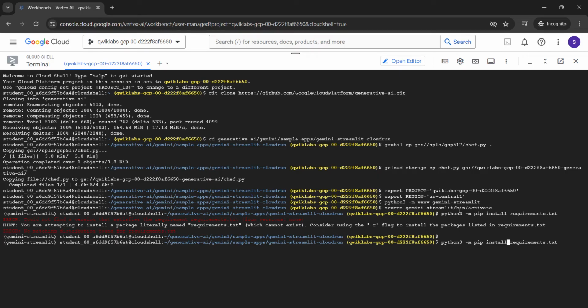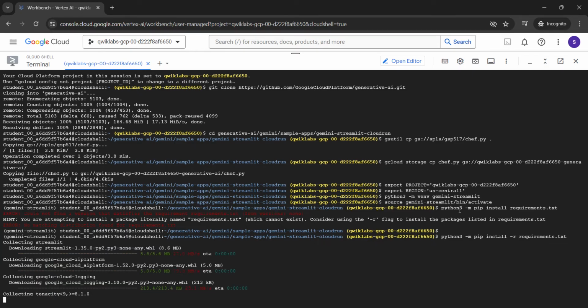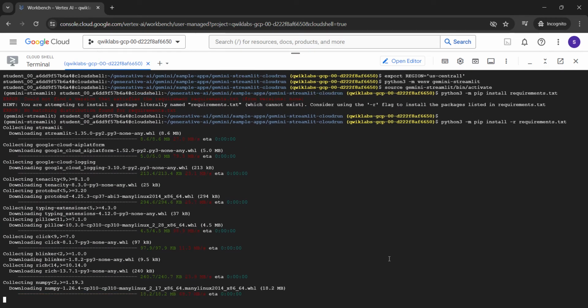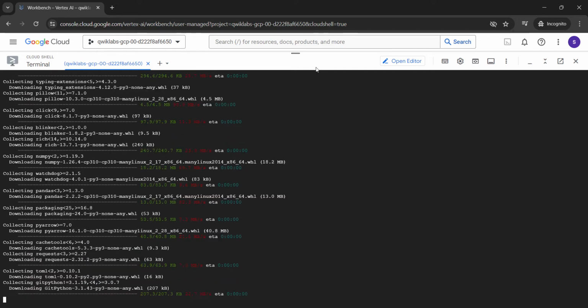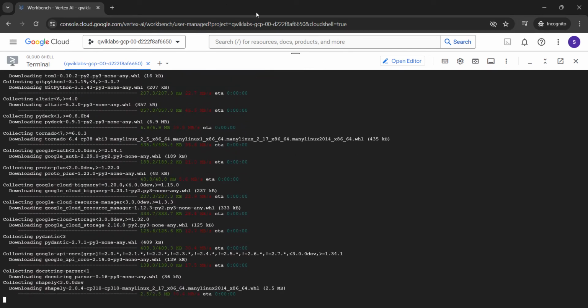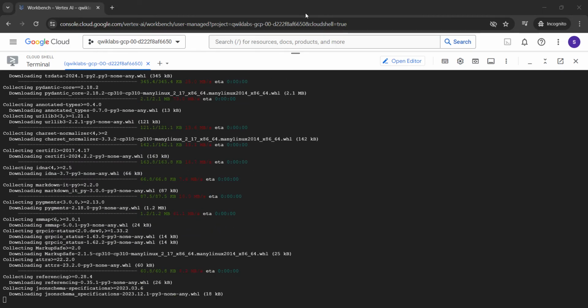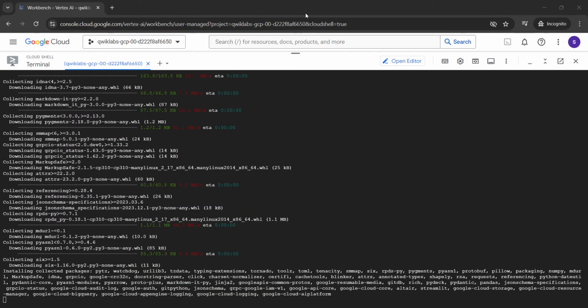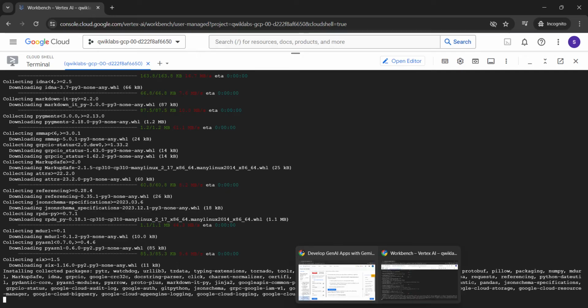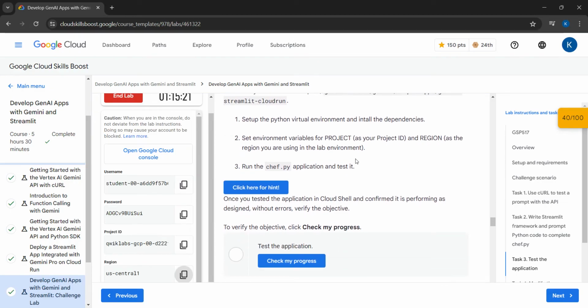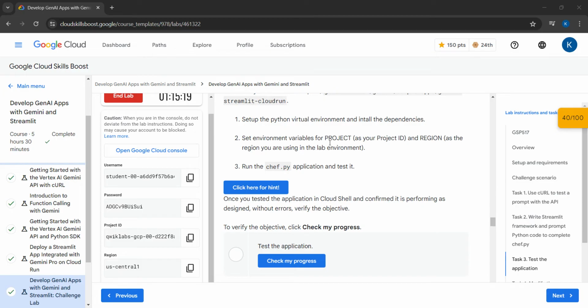We need to give the -r flag too. Yep, there you go. Now we are done with setting up our environment and installing the dependencies.